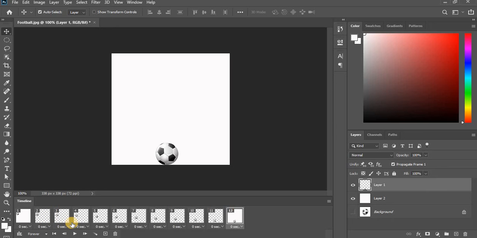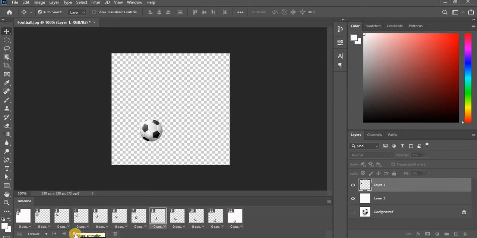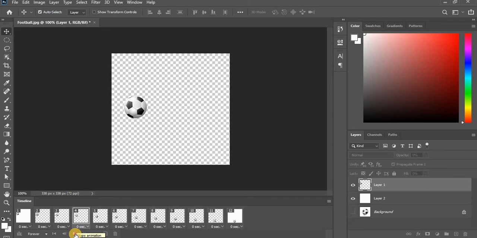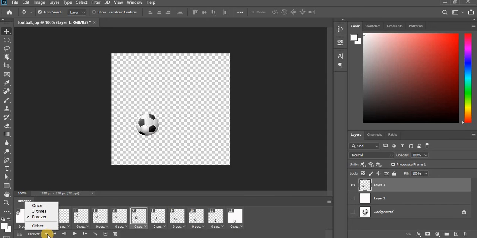In order to view the animation, you can just go over here and play it. So this is the animation. Over here there are options for how many times you want this animation to run.